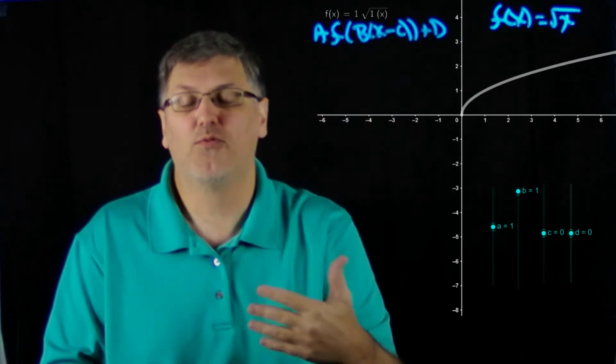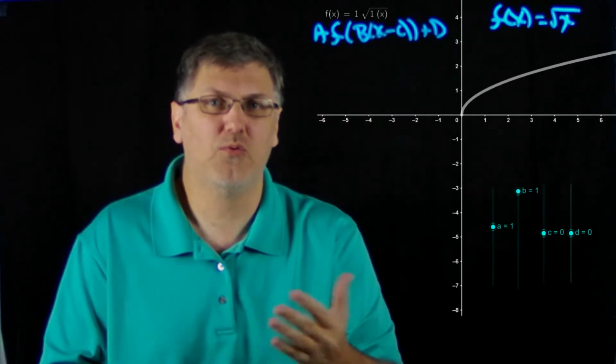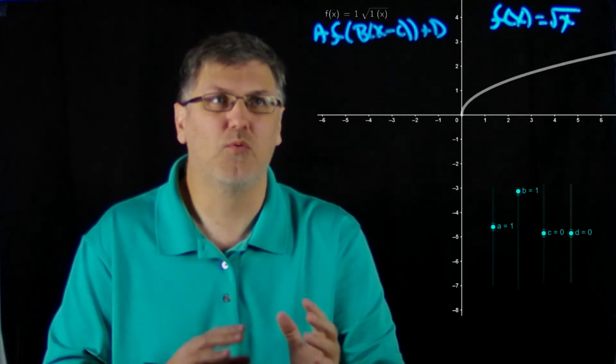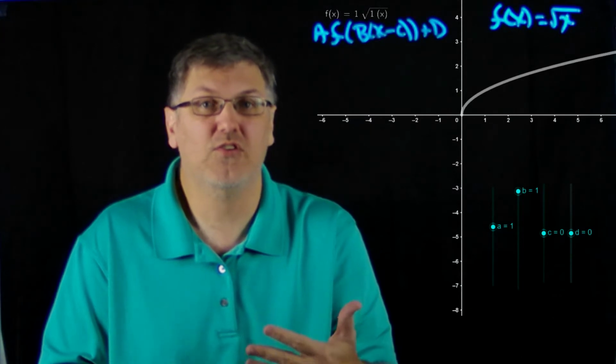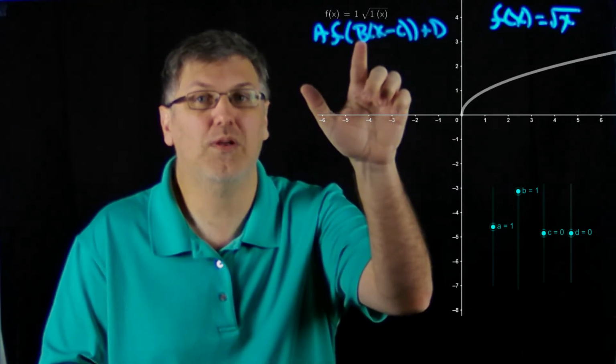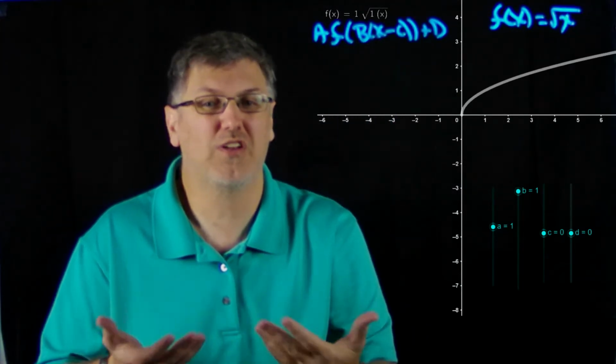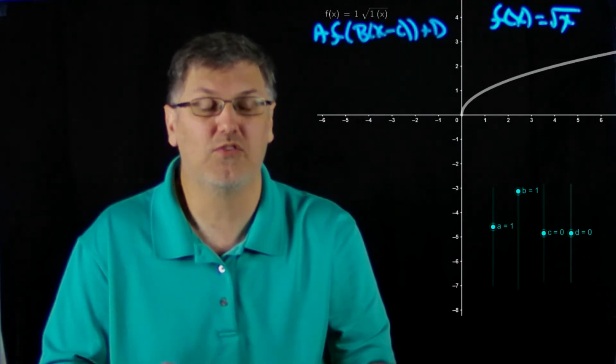This b, for the square root, is either going to be a positive one or a negative one. If it's any other number, we want to pull it out and treat it like it's an a. I'm not going to give you any problems like that. Just to let you know, there are times where this could be a number, and you would just pull it out of the square root, say like square root 2, square root 3, which is just a number itself.